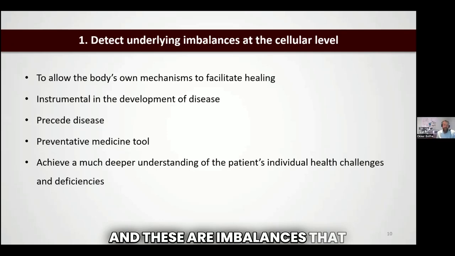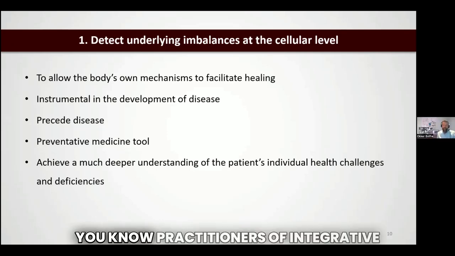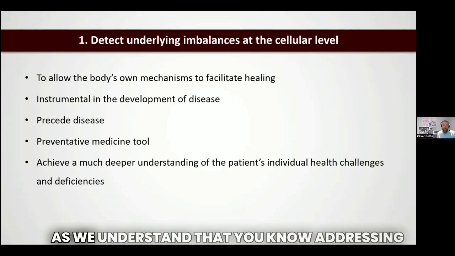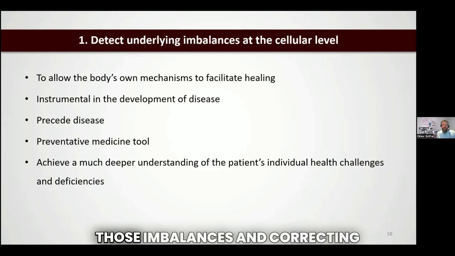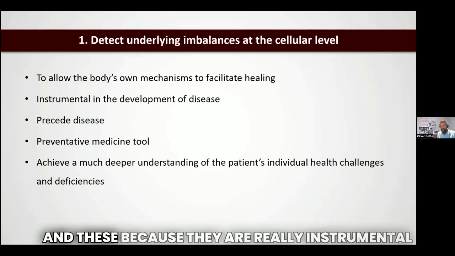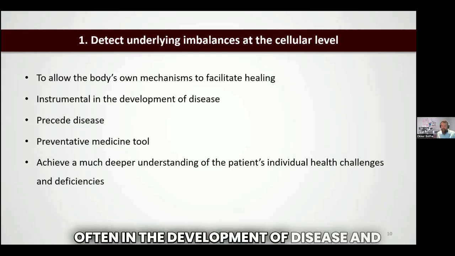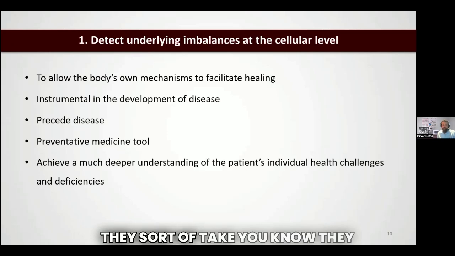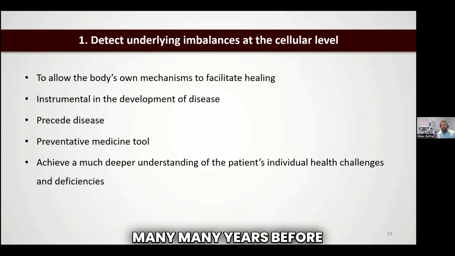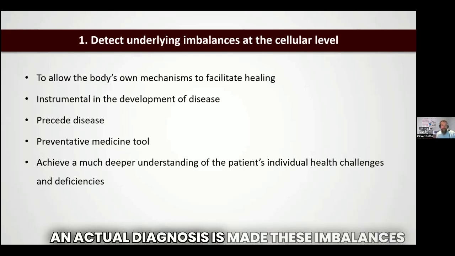And these are imbalances that are really important for us, practitioners of integrative, functional or natural medicine. We work with these imbalances as we understand that addressing those imbalances and correcting them will allow the body's own mechanisms to facilitate healing. And these are really instrumental often in the development of disease, and they are going on in the background over many years before an actual diagnosis is made.